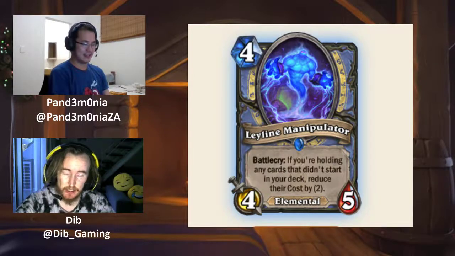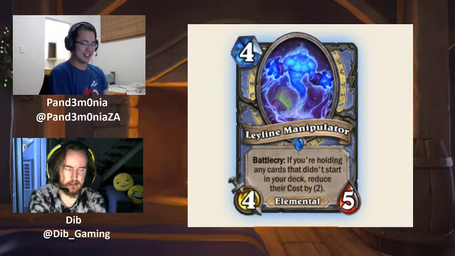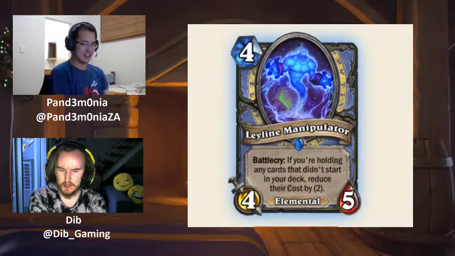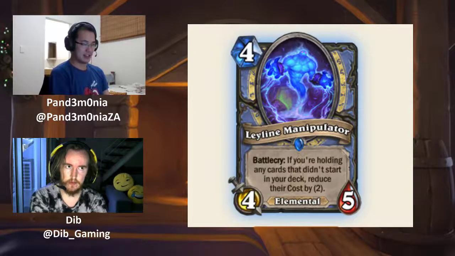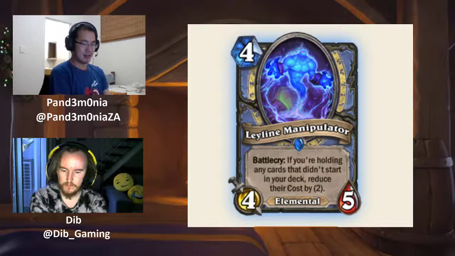This seems like a pretty strong card to push Elemental Mage. The kind of cards we're looking at that you're going to have in your hand: anything you get from a Primordial Glyph. If you're playing Steam Surger and you get the Flame Geyser from that. Oh right, anything you get from the Tome or the Babbling Book.